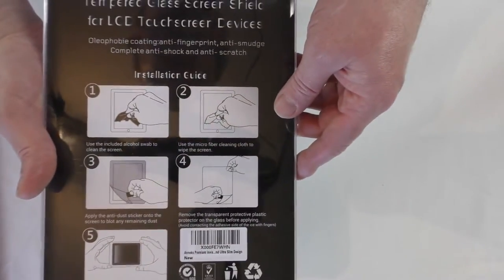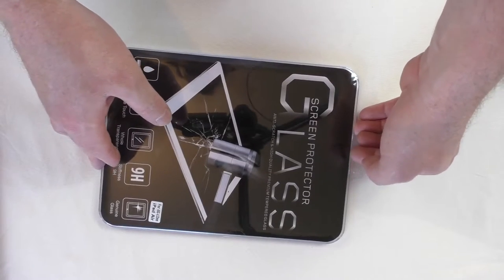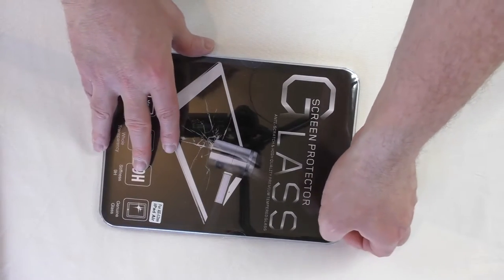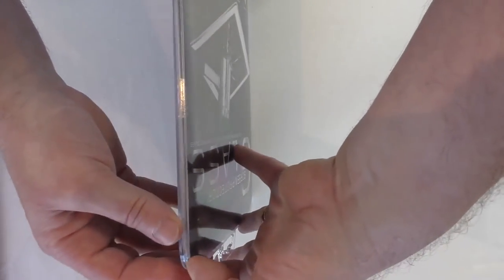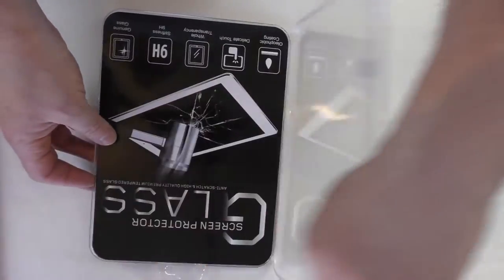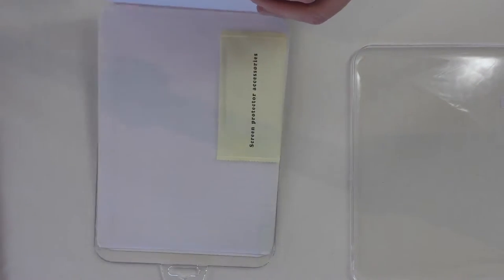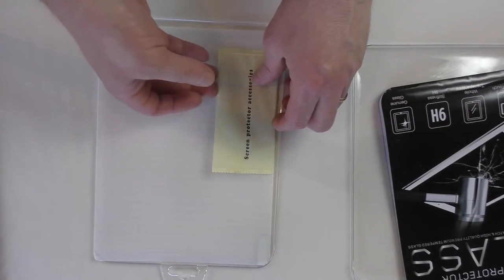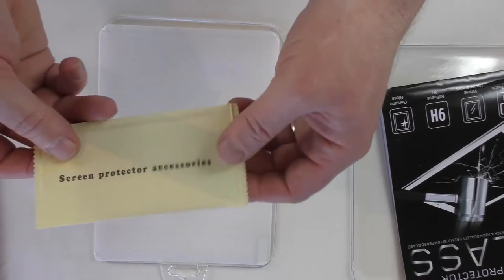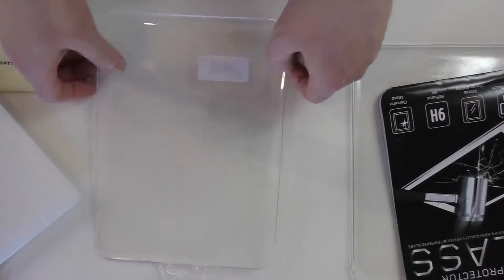You can see you've got some instructions on the back that tells you how to put it all on. But anyway, let's get into it. I'm assuming it's exactly the same. I've slit the thing open, but I haven't actually looked inside yet, so I'm expecting the same basic stuff inside. So there we go. We've got that same outer cover of paper there, with the instructions on the back, of course. And we've got the same screen protector accessory pack there, and of course we've got the screen protector itself.